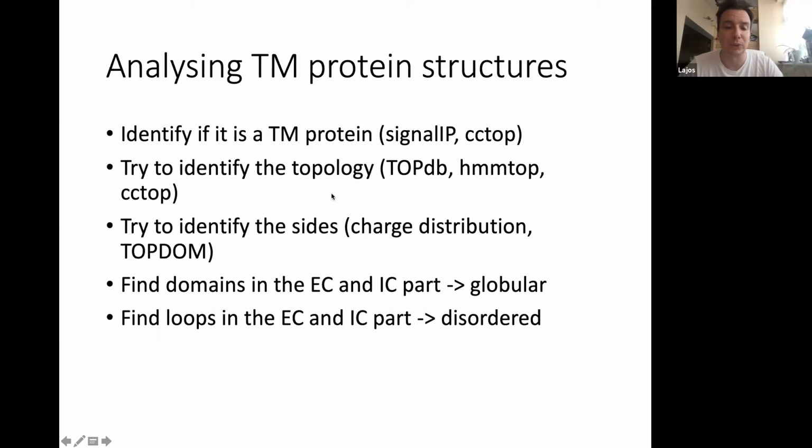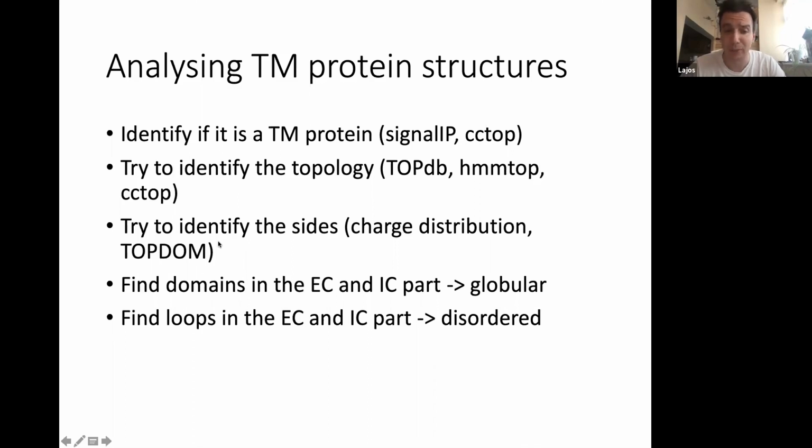And also, yeah, that's the next step. If you have a topology, you may want to identify the sites. Sometimes there are different charge distributions. I don't know all of the different membranes and different sites, but if you are interested in this more, I can look after it and help. Which one is a bit more negatively charged, which one's a bit more positively charged. The reason is, again, we have so many different membranes and I don't know all of them.